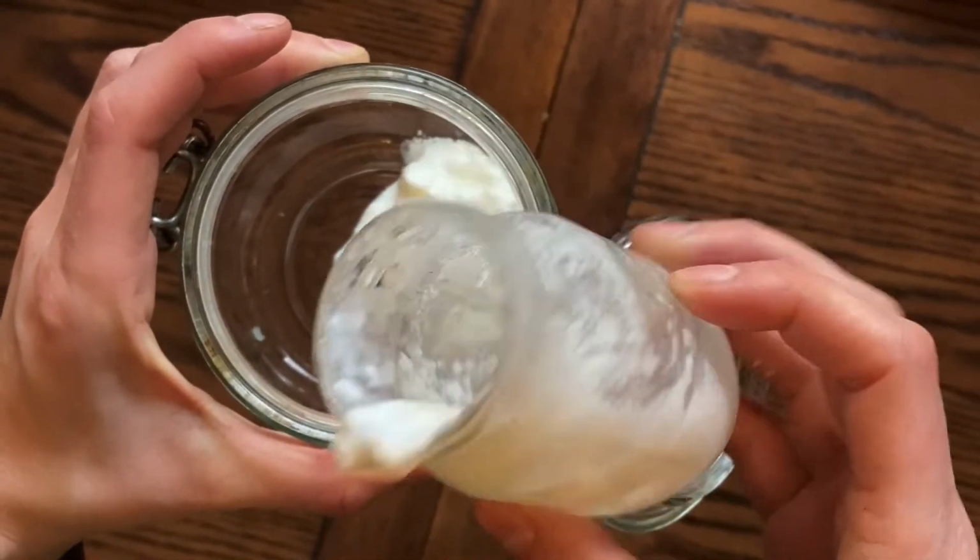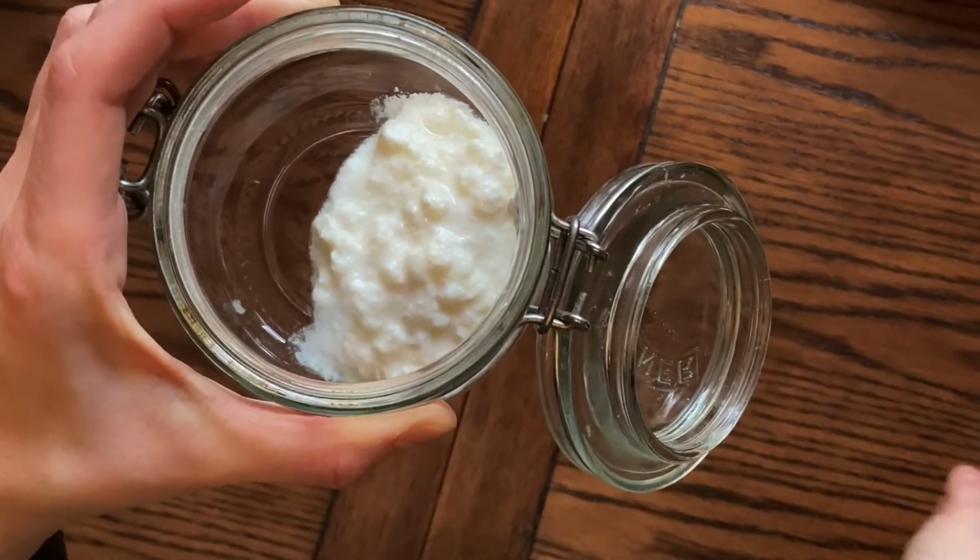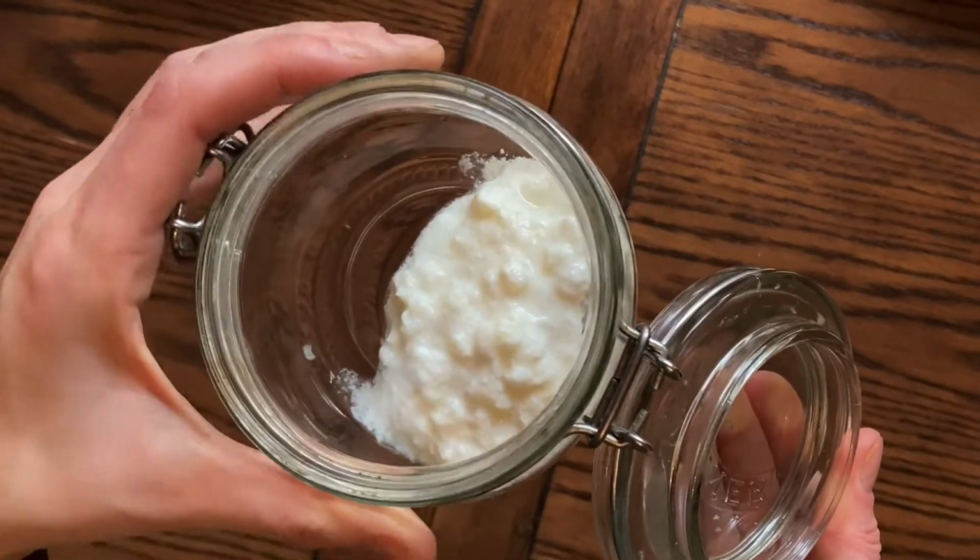So I wanted to show you how to make kefir at home and then a few different smoothie variations. What you need are kefir grains and milk and some sort of container, like a glass jar.